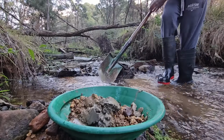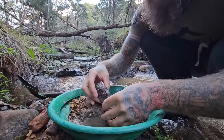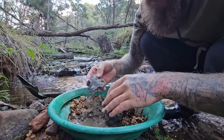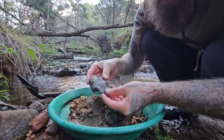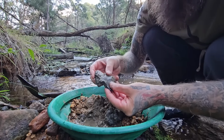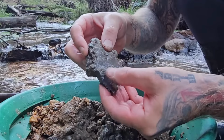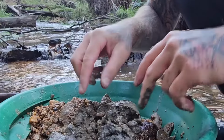That right there is what we're talking about. This clay isn't actually clay. It's not a sediment that's fallen out of suspension as the rivers washed over the bedrock and then formed a layer. This is actually decaying bedrock. The bedrock in this area is super porous and super soft. The longer you have gravel like this running over the top of this bedrock, it turns it into this super dense sticky clay. That's where our gold's going to settle out.